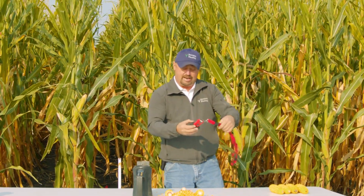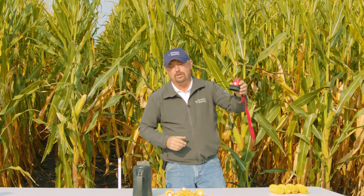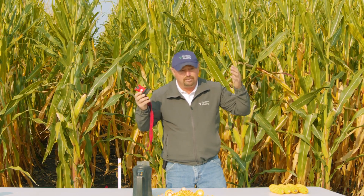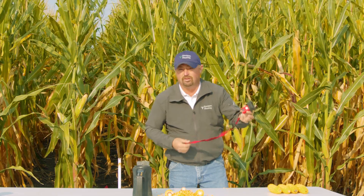We're using a SCiO moisture tester. This is a handheld spectrometer — a really useful tool for measuring moisture, and it can even do protein in soybeans as well. It has a molecular sensor and we're measuring moisture in corn. The process is super easy. I decided to add this Inside PTI video because so many people have been asking, 'What is that SCiO thing you guys are using out in the field?' This is made by Consumer Physics — if you go to ConsumerPhysics.com you can see the SCiO.